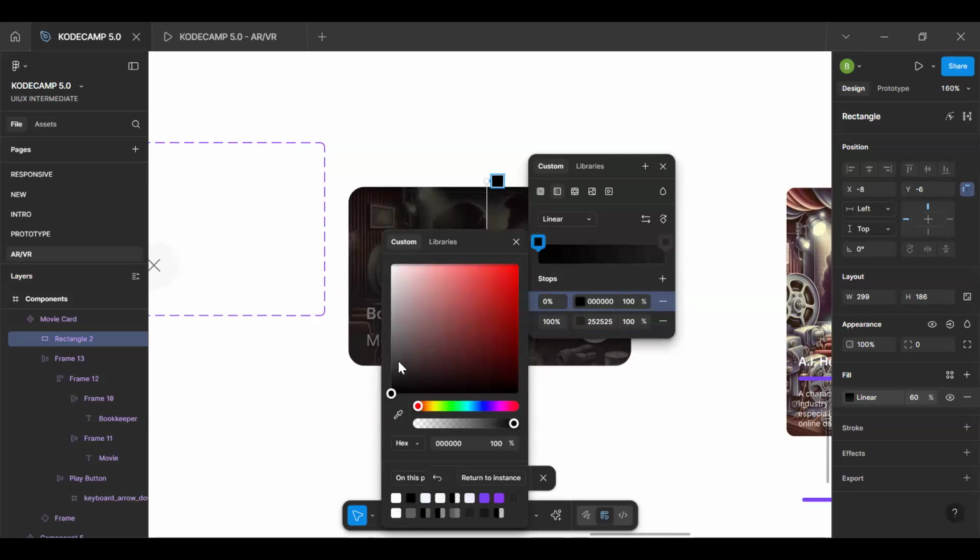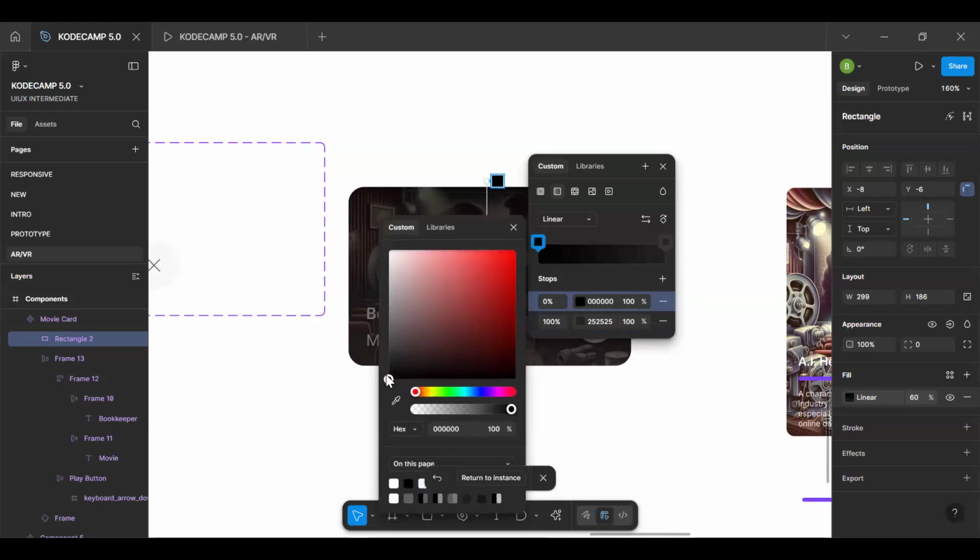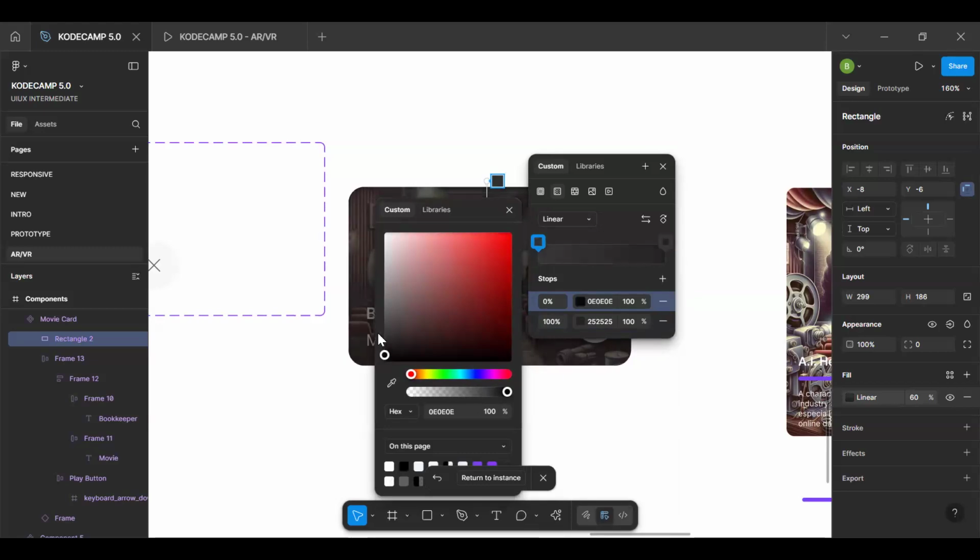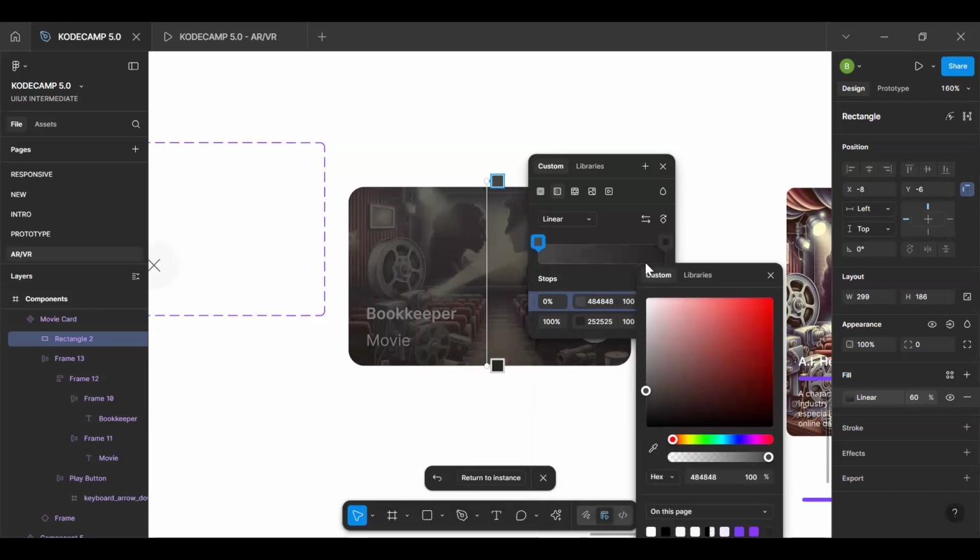I'll always advise not to use pure black for any of your designs. Right, so let's see how that comes up. So I'm just going to take this and then make this probably 60, 40.